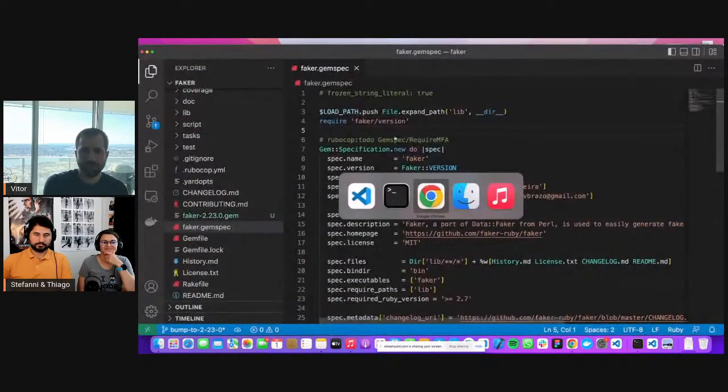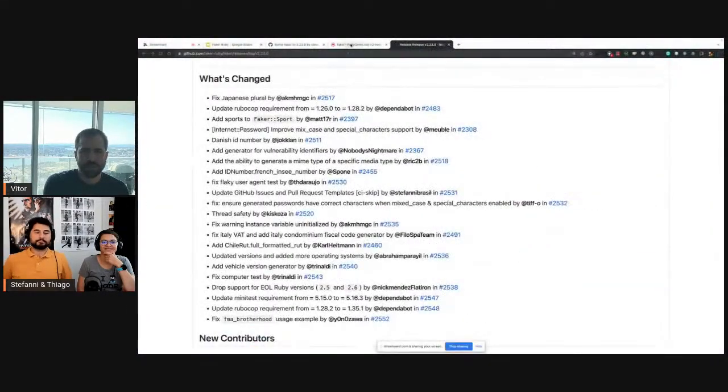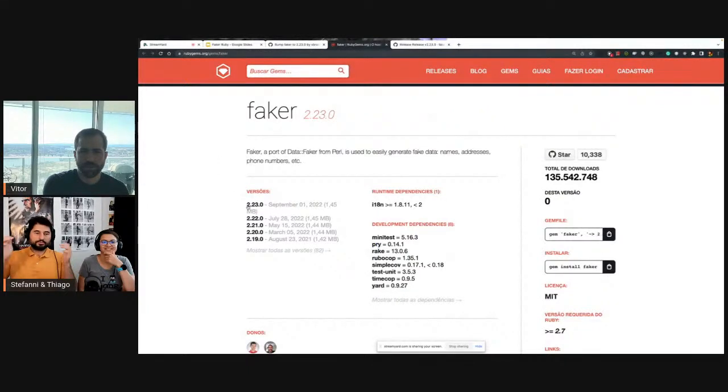So if we go to the page now, the faker page, here. Nice. So it takes some time for the library to propagate. Okay, so I just did gem push. You're not going to be able to use 2.23 at this moment, but in 5 minutes, RubyGems propagates the gem, and you will be able to use that. But what happens if I do bundle install? You will be using this one, 2.2.0, until it is stable and they propagate.